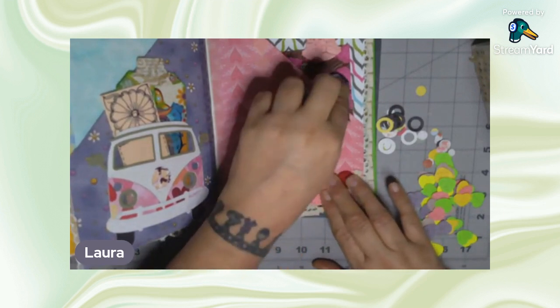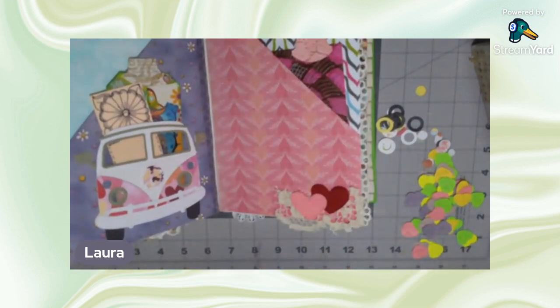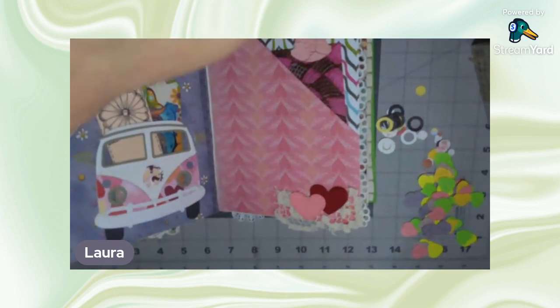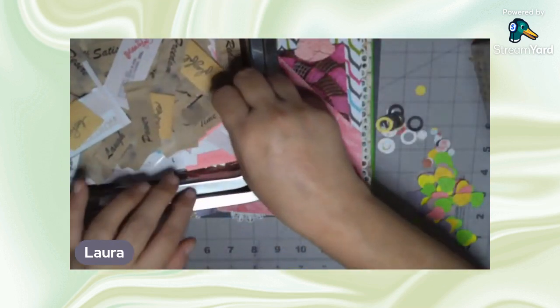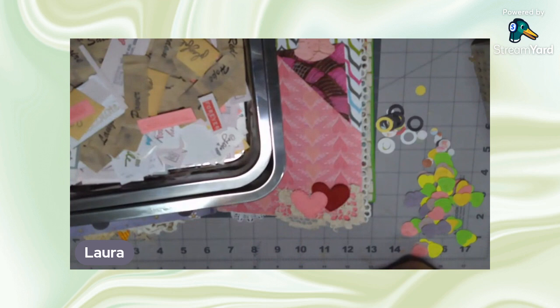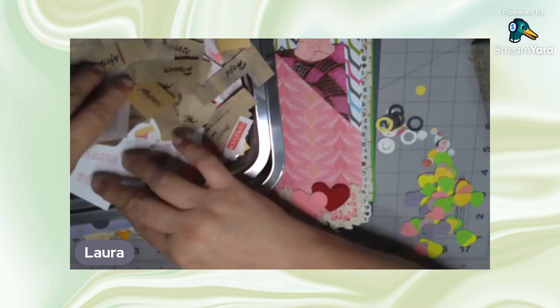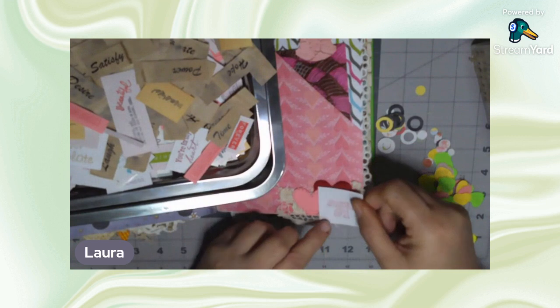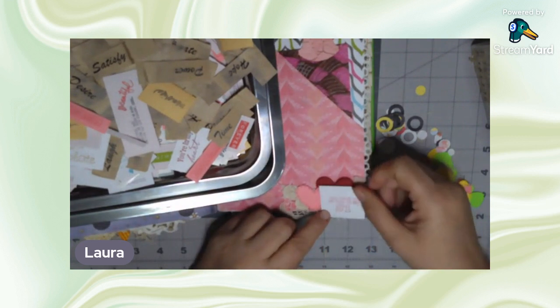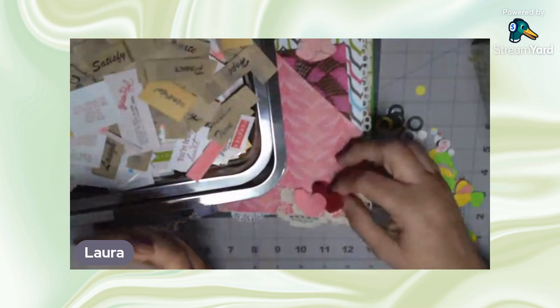I think that kind of brings in some of this color too. I almost feel like I want a word there. See if I have anything little in here. So I do have these that are printed on the pink, but that blends in, doesn't it? You have to be odd to be number one. But obviously I would trim that down. But why is this not sticking? Oh, because there's more than one.